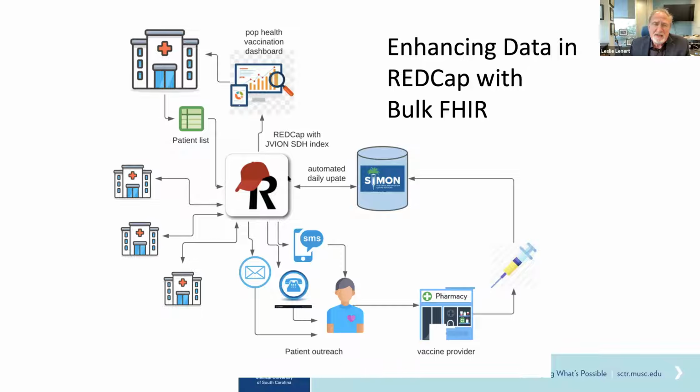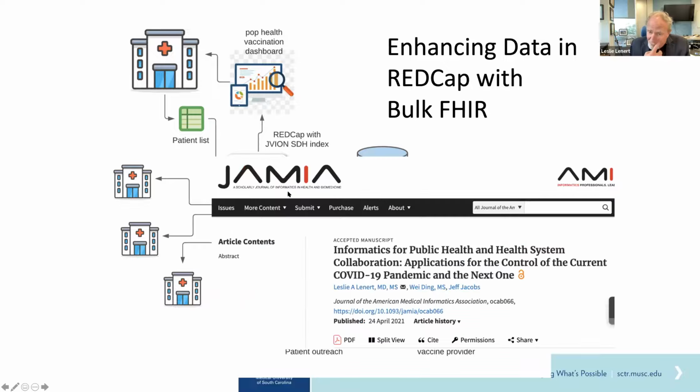We've also built a REDCap instance, which allows our students to access our state immunization registry and combine that with other types of data. And we're testing those types of things. And again, I described some of these ideas in this paper that also came out this year on how bulk FHIR can enhance immunization registry reporting. But really, for all research registries, this is probably a much more efficient way to get data out of a clinical data repository for a specific set of patients. And it's definitely something you should be tracking.